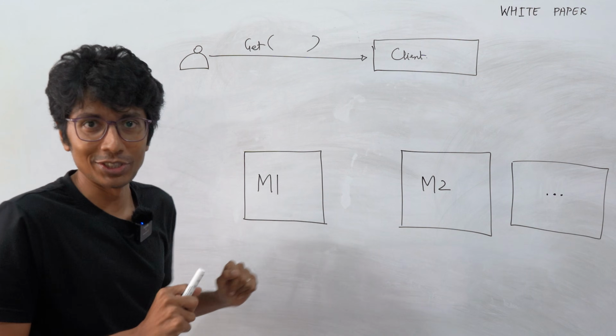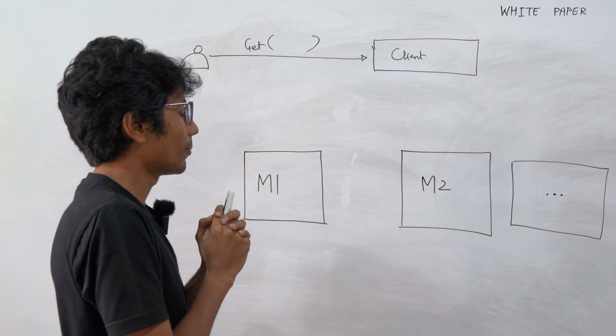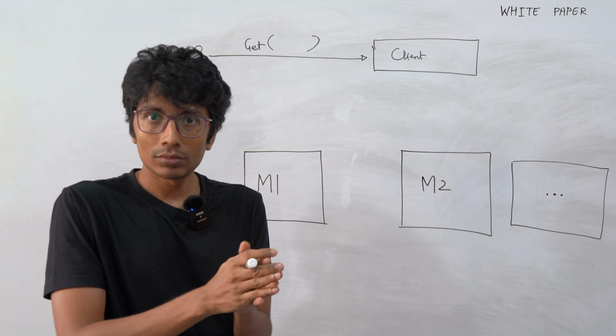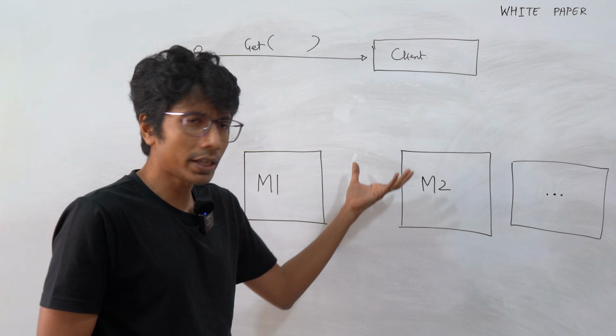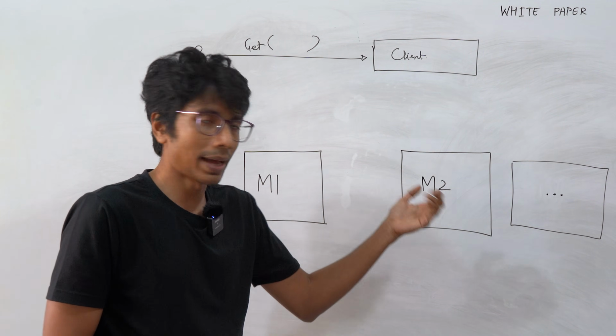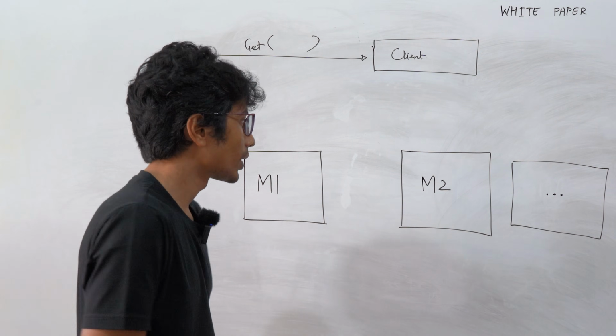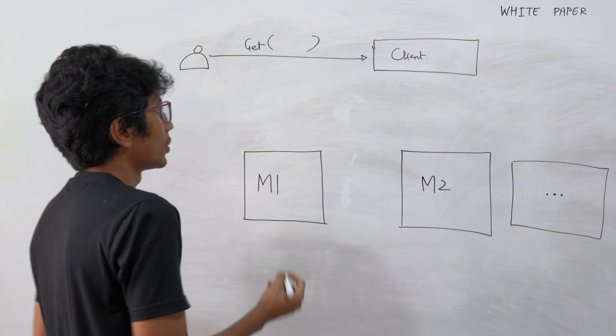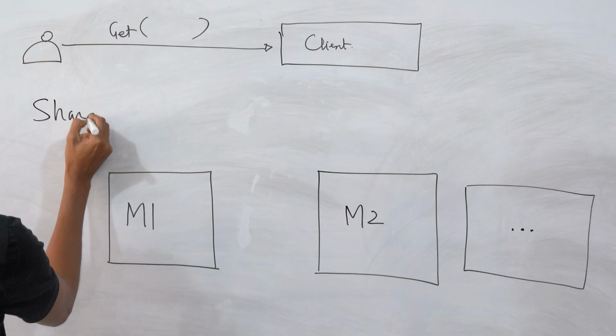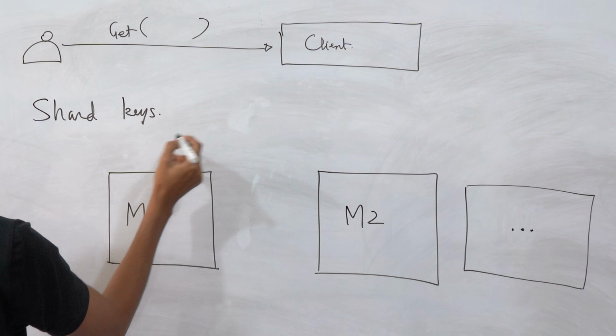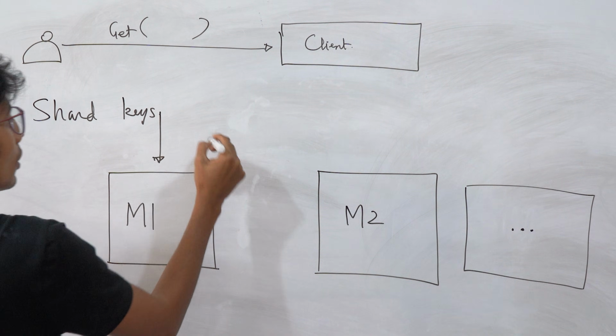So pay attention, please. Facebook said, I need to scale my cache servers. I can only vertically scale to a point. I can't manage Facebook with a single node. So I'll have to horizontally scale eventually. How do you want to scale out? Do you want to shard your nodes? You want to shard keys into different nodes?